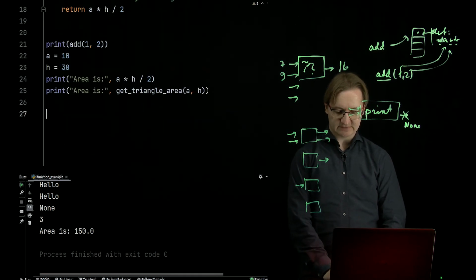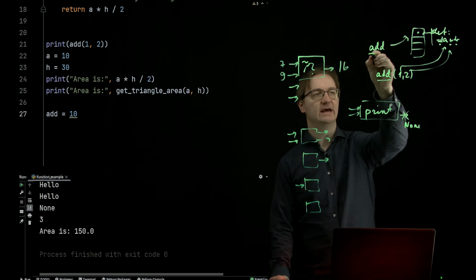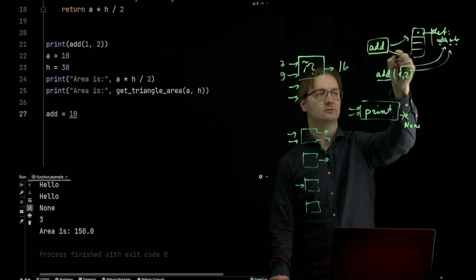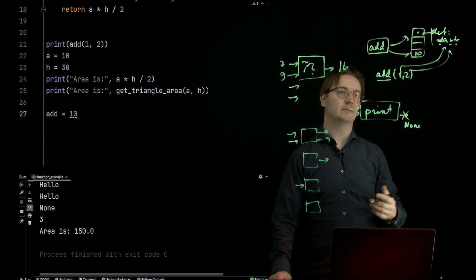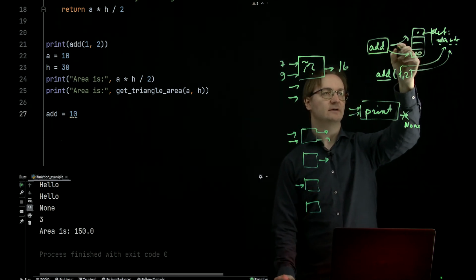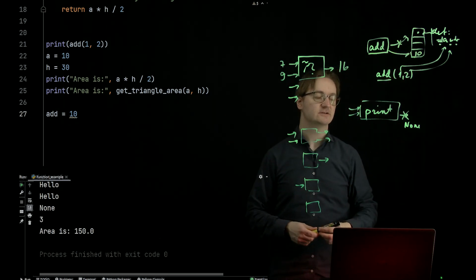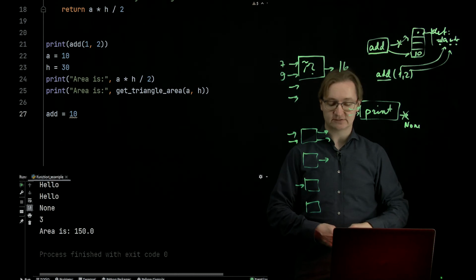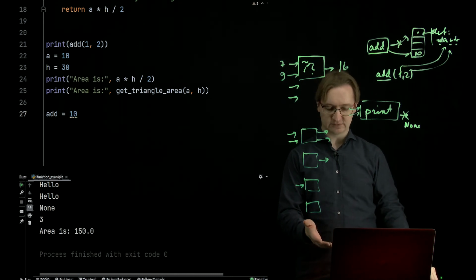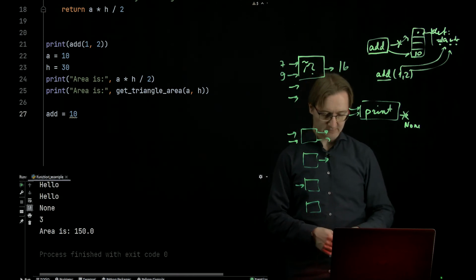But now if I write that add is 10, now the name add points to this slot in the memory where 10 is stored. So basically there is no reference to the function anymore. And the problem is that if you do that, there's no error in Python. Python allows you to do that. In other languages, you would have a problem with that.